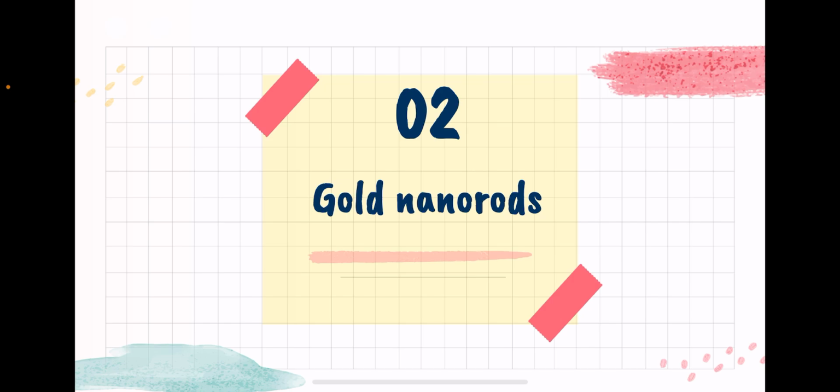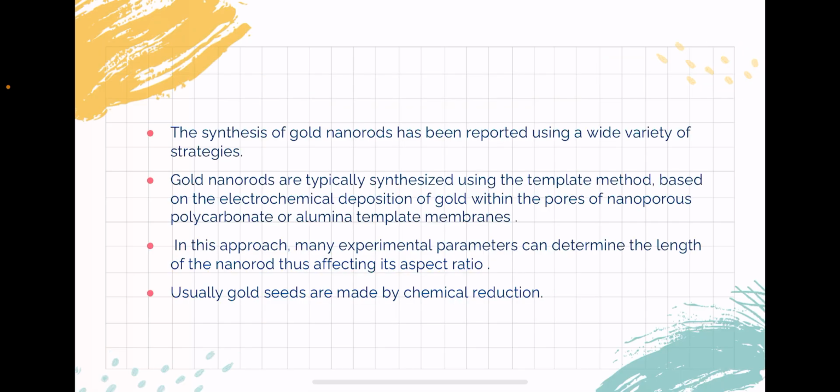تاني type اللي هو ال gold nanorods. Besides the method mentioned in the paper, several other approaches have also been investigated for the fabrication of gold nanorods, including the bioreduction. Well, synthesis of gold nanorods has been reported using a wide variety of strategies. وكمان ال gold nanorods can be used to deliver drug molecules to cells, tissue or organs اللي رح نحكيها بالبيوميديكال application هلا بالسلايدات الجاي.